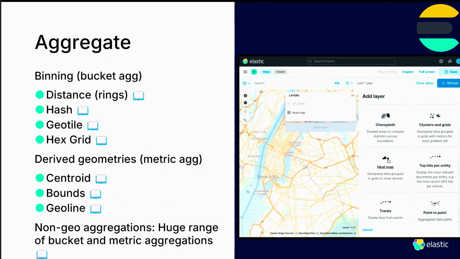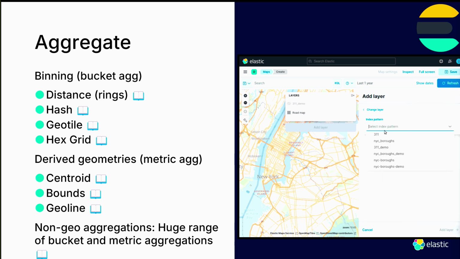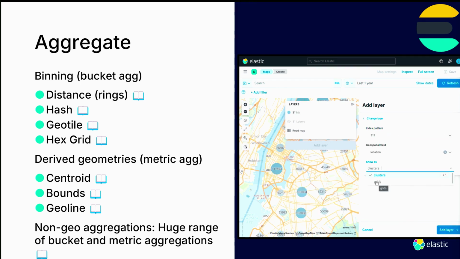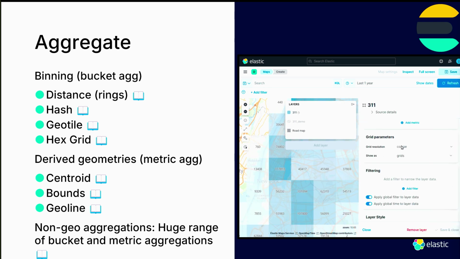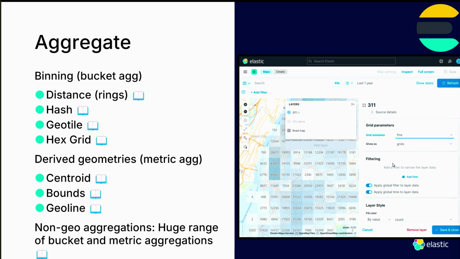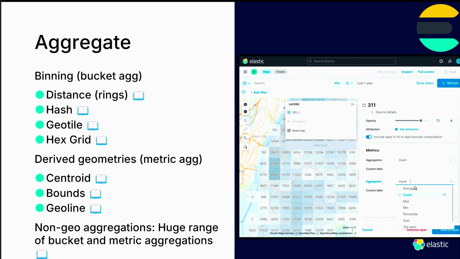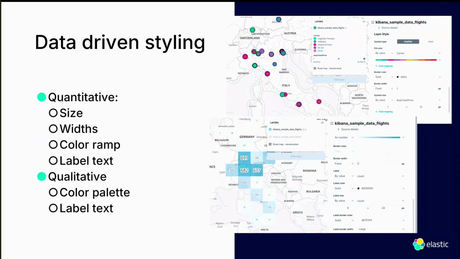The next geospatial analysis is aggregating documents based on their location and categories. So we can not only draw boxes around, say, this 311 call center data, we can add this layer on and find the number of calls. That's pretty easy. But what we want to do is add in other data points. So for all the calls within there, what are the top 3 things that people are calling 311 about? Or what's the average time spent on a call with 311 within that? And I'm sure they differ. So you're able to use all this data together. And part of working with maps is making them easy for people to understand and get information out of quickly. So we have a lot of data-driven styling that we can use. Based on the size, the width, the color, all that is driven by the data underneath.